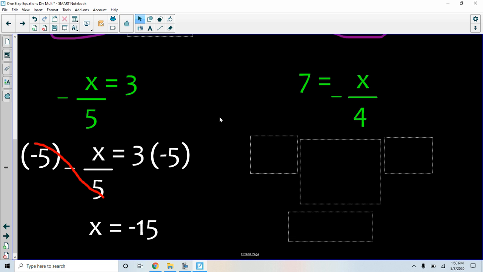One last one. Again, I have a negative sign in front of my fraction, so I want to cancel out the negative and the 4, so that x will be alone. So I'll rewrite my equation, and I will multiply by negative 4 on both sides.